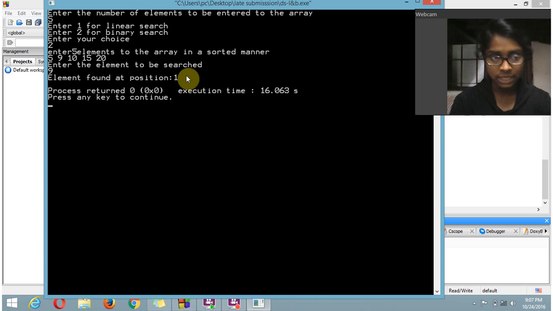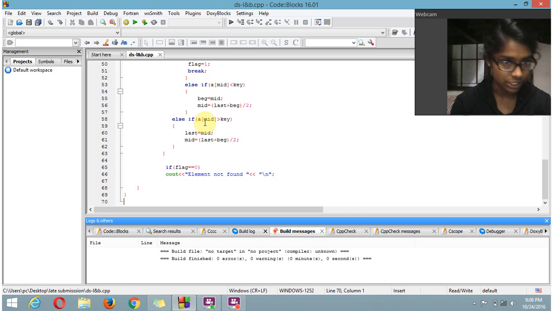When you see it, it is easy to find out, but the binary search will divide it into 2. That is, the middle value will be 10. It will divide this as 1 and this as 1. Then it will take the element 9 and check whether it is less than, that is the condition we saw here: a of mid is less than key. So a of mid will be 10, that should be compared with the key. So 9 is less than 10, then it will start searching from the left side. If 9 were greater than 10, it would start from the right side.